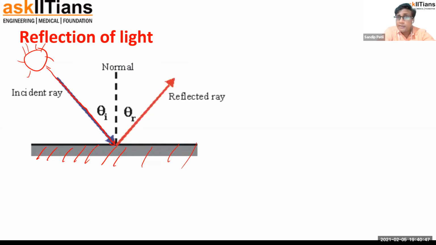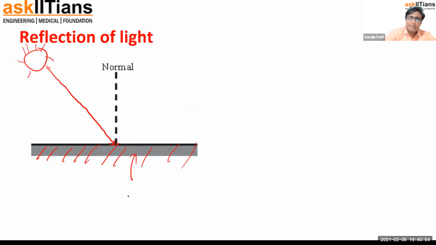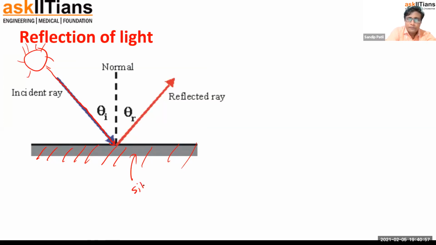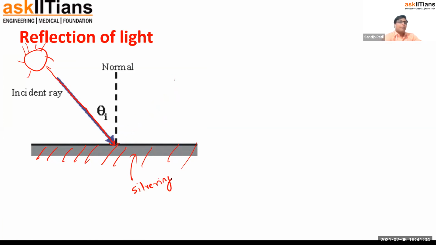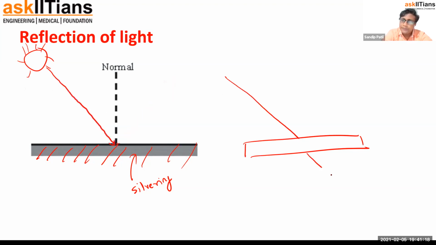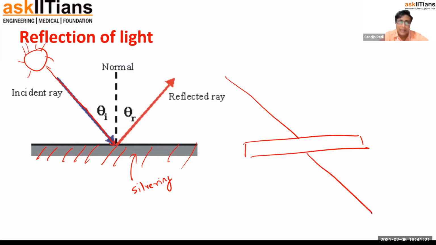And what is the job of this mirror? The mirror has some property. Actually it is a plain glass, but it has silvering. We do silvering, it is called silvering. Once you do the silvering, that becomes the plane mirror, and the plane mirror is not letting this ray pass through. We know the normal glass, what does it do? It lets light pass in a straight line. So if it is a plain glass, like our window, yes, it will pass normally like this.